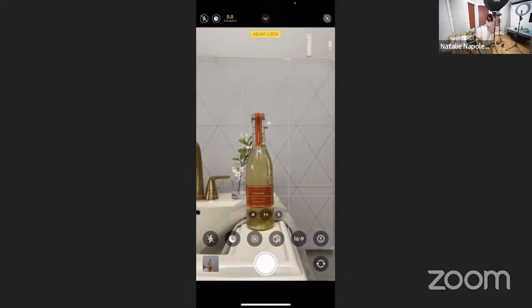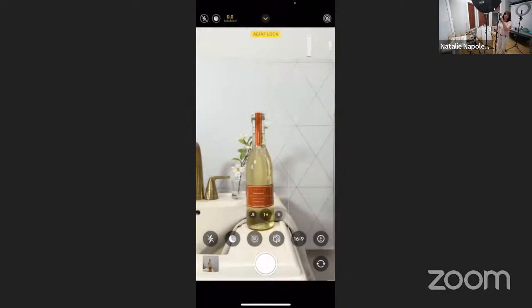And I'm gonna play around with moving it closer, moving it farther. So the farther away I move it, the softer the light is, the more diffused the light is. In this particular case, I like it a little bit closer. You can see how the light on the background is more even. If you wanted to create a situation, I'm gonna take this picture real quick. If you wanted to create a situation where you had a shadow on the background, what you could do is pull in a second light source. So I'm gonna pull these LED lights in. I'm going to put it back on the blue light. I'm going to increase it, just so you can see, and I'm going to point it at that flower in the background.